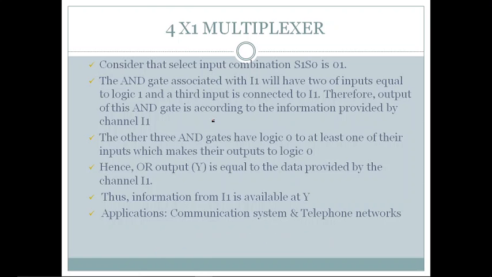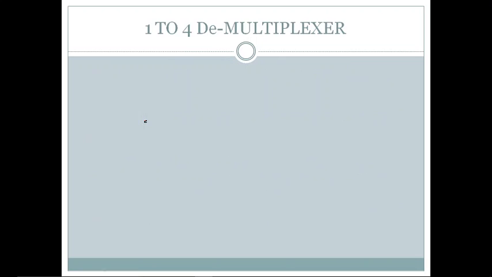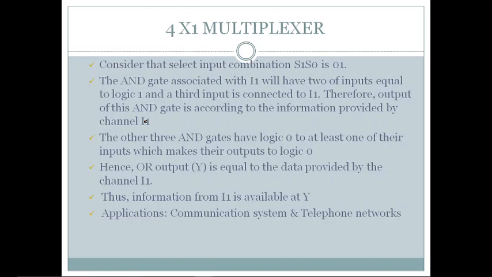So the AND gate associated with I1 will have two inputs equal to logic 1, and the third input is connected to I1. Therefore, the output of this AND gate is I1 itself.